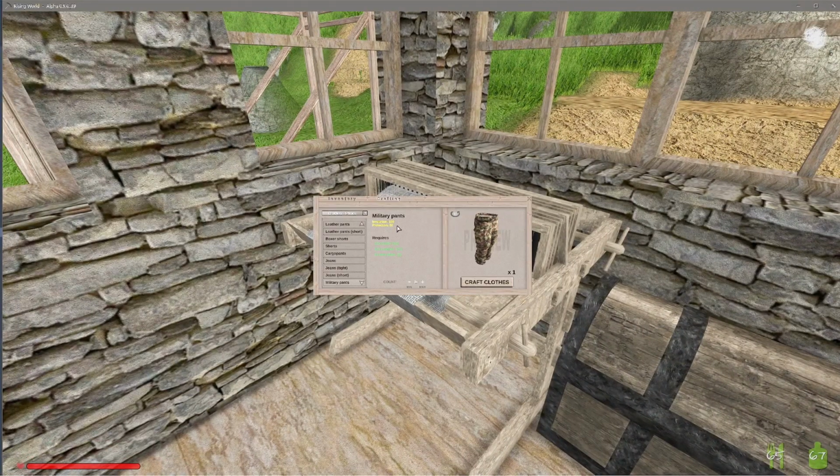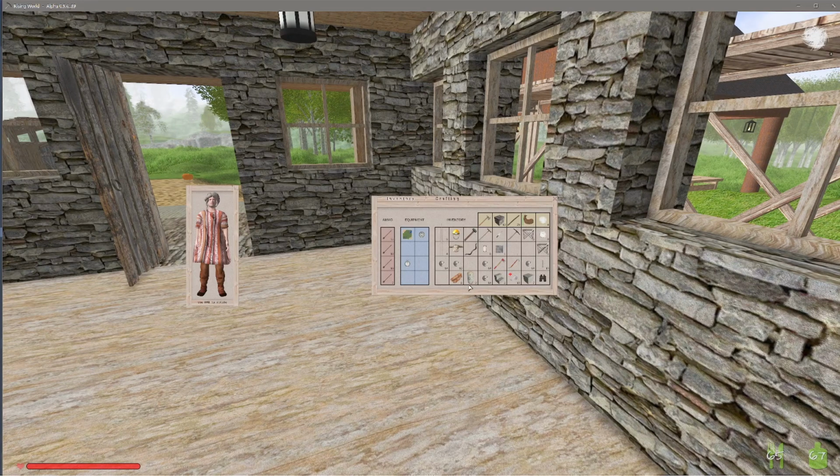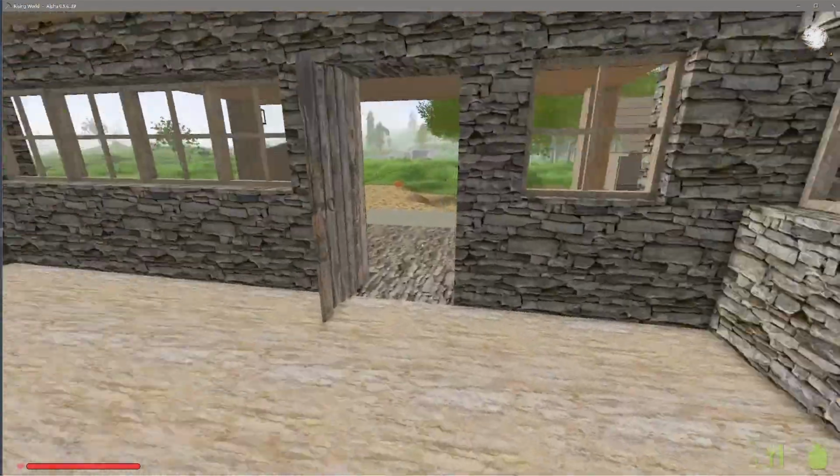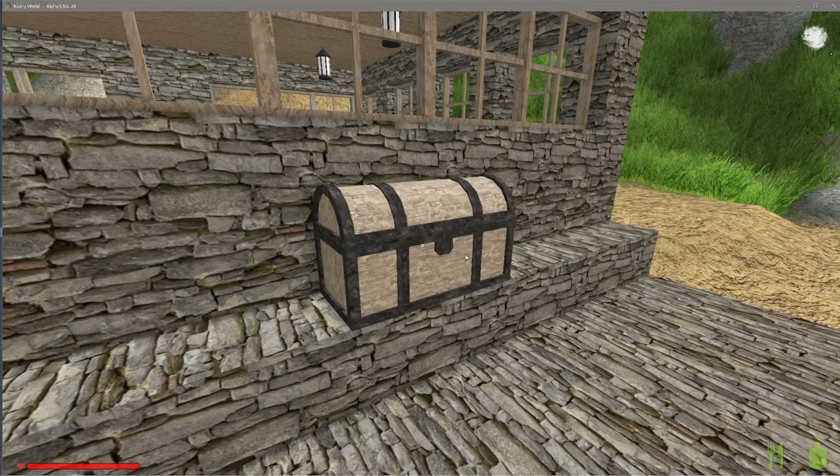The pants are 100% insulation, 50% protection. The jacket is 100-100, and we can make it. So we're going to make the jacket. And we will have to go and kill something.